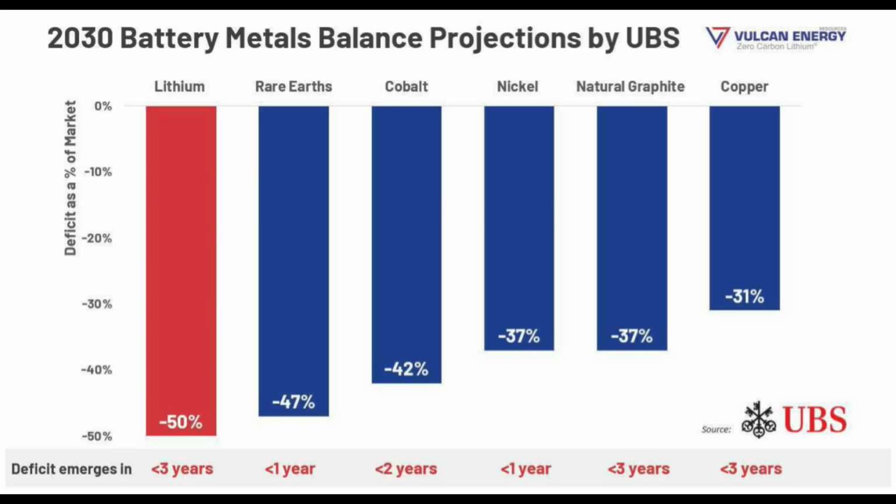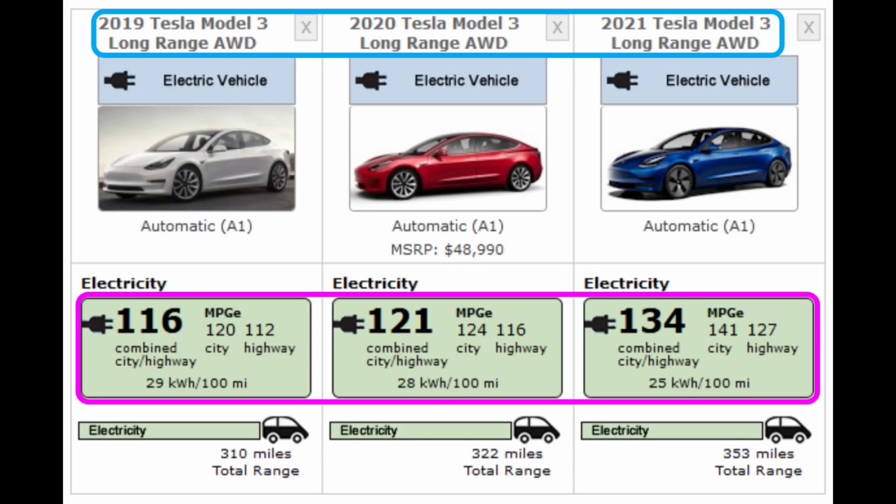materials in about 3 years. To cope, Tesla will continue to squeeze out incremental range improvements through efficiencies in software, hardware, and weight reductions, with the occasional 5% boost from a slight tweak in cell chemistry. This is to make the most out of every cell that they can get their hands on.